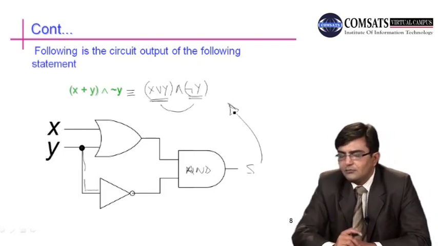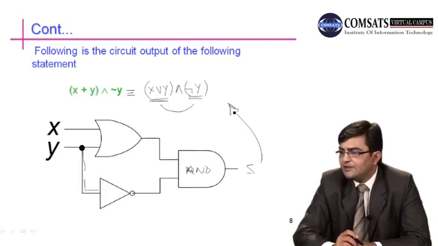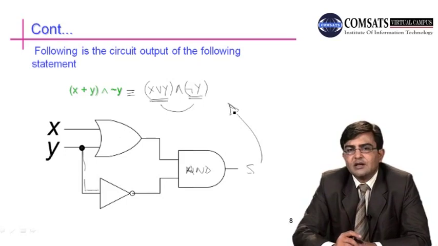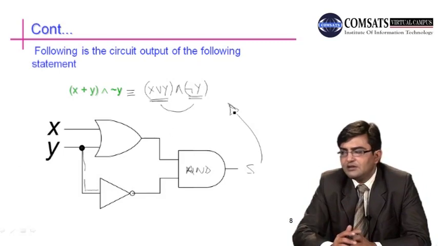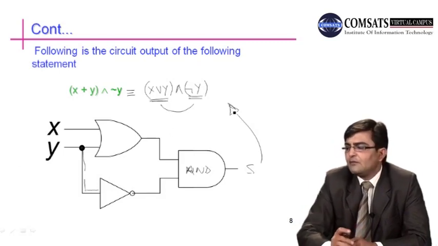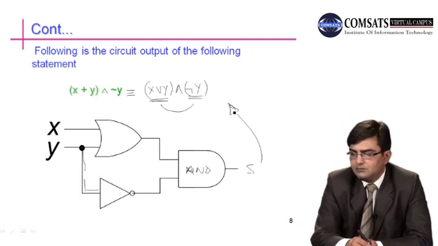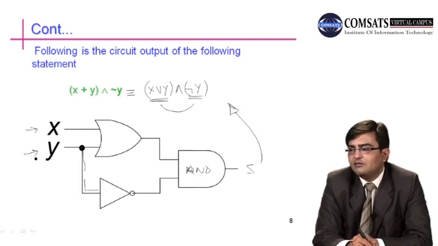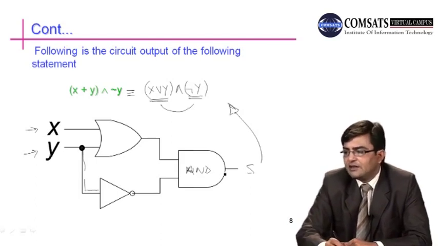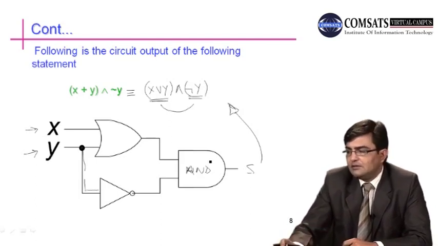So these are, I think, sufficient examples to understand how to construct a circuit for a given logical expression, sometimes called a Boolean expression. And we have also seen here that if we are given the inputs of these propositions x and y, we can find the output corresponding to the given circuit. Yes, any circuit.